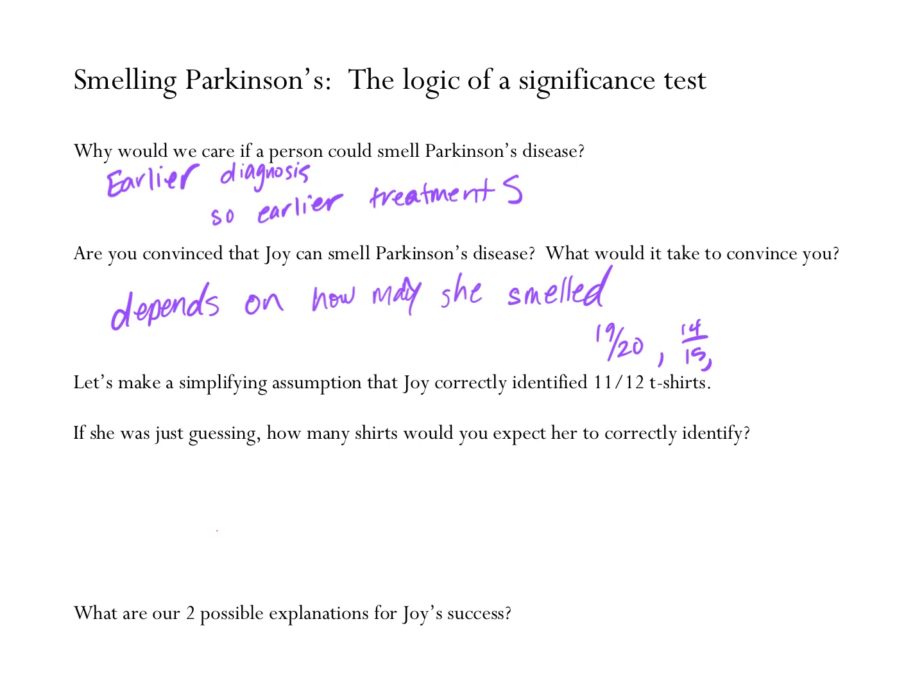All right. Can we start by agreeing that we should have some sort of standard that we use to make this decision? Or like we hope statisticians have some sort of standard they use to make this decision. Okay? And right now, what we need to do is learn how we make this decision. All right. So let's go ahead and say that the number she actually got correct was 11 out of 12.